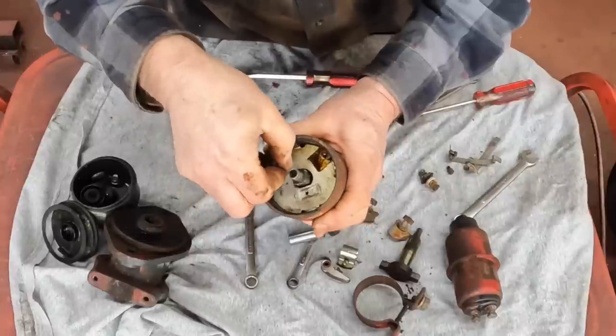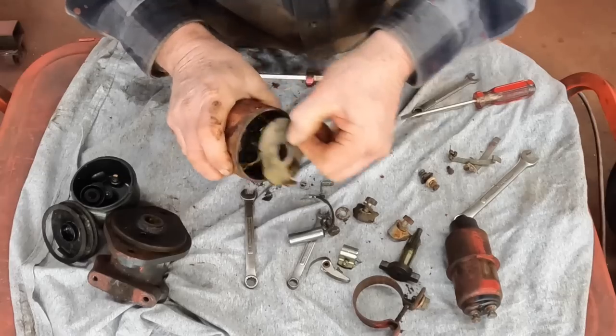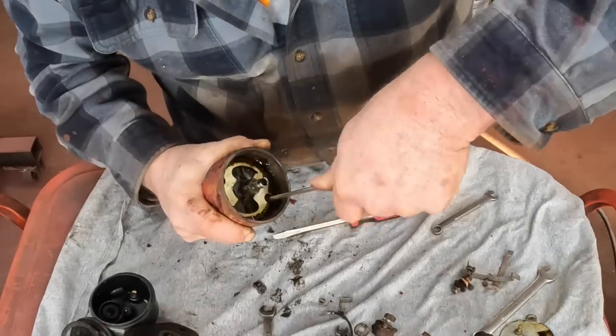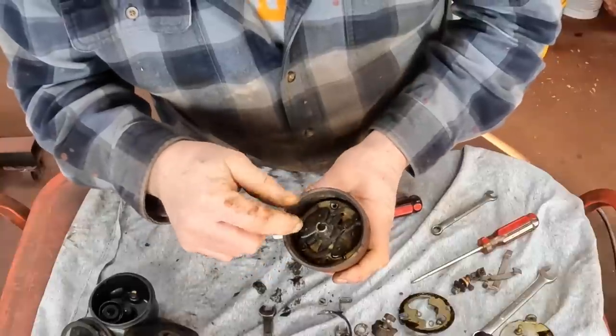Then this plate comes off here to expose the spark advance mechanism. Get out of there. Oh, it's oily in there. We don't like that. There we go. This is the advance mechanism itself.